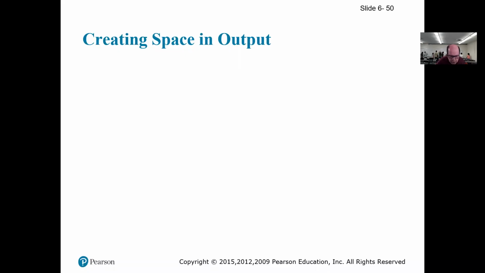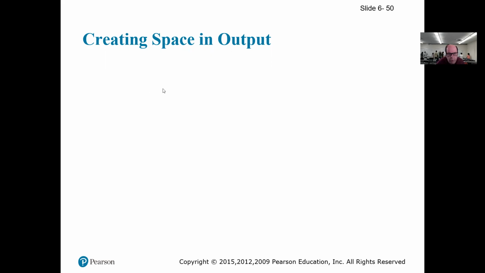So the next section of Savitch C++ edition 10 in 6.2 is creating a space in the output. When we want to put the stuff in the file, we don't want them to be next to each other. We want to have some space between them. So the data we're displaying, let's say you have the grade book. If you have a grade book, you want to be sure that you have some spaces between them.